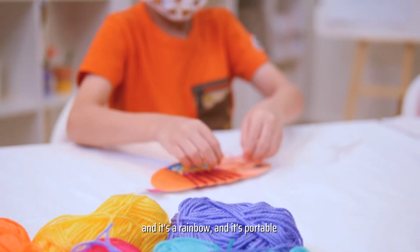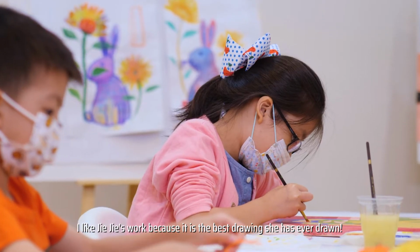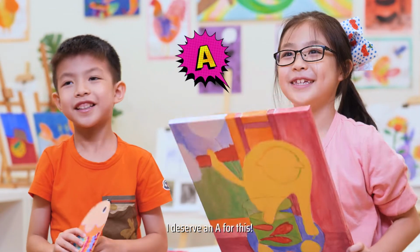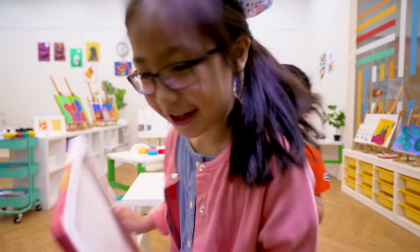And it's a rainbow and it's a portable. I like Jerlyn's one because it is the best drawing she ever drawn. Thank you very much. I deserve an A for this. No, me! This deserves an A.